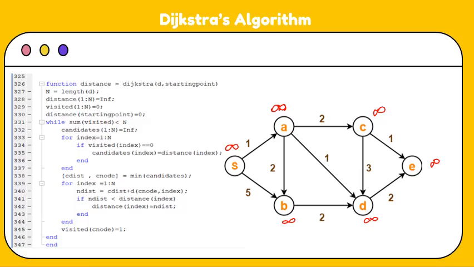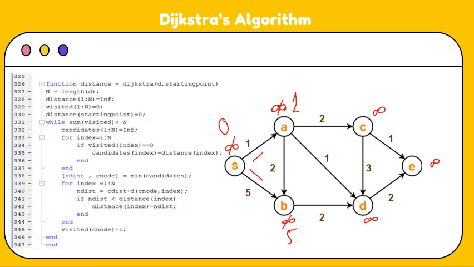Our starting point is S and we need to find distances to all other points. Initially, distances to all points are infinity, that is, they are unvisited. Now, distance to get to S will obviously be 0. Our unvisited node with the smallest distance is now S. Now we look at other unvisited nodes such as A and B. Distances to A and B change to 1 and 5 respectively as they are less than infinity.